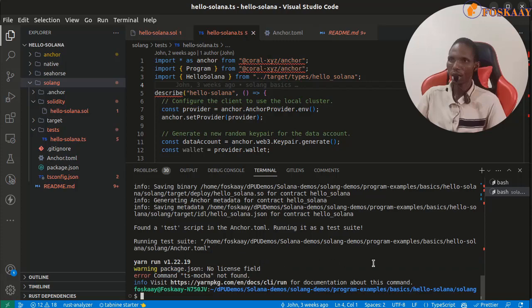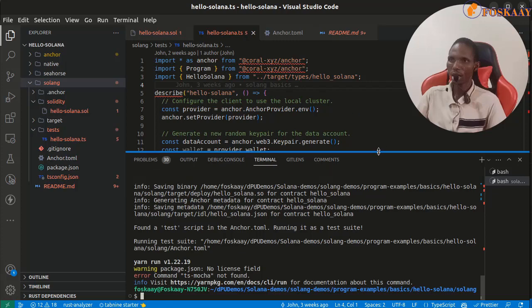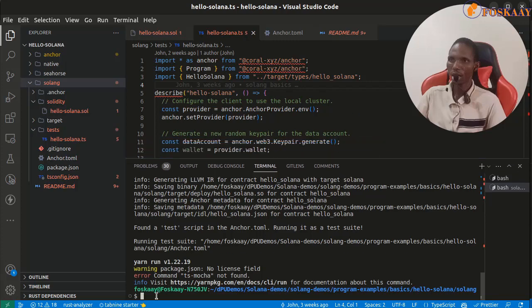That's why I showed you that you need to run yarn. You need to run yarn install first inside the Solang folder. Please don't forget, we are dealing with the Solang folder.